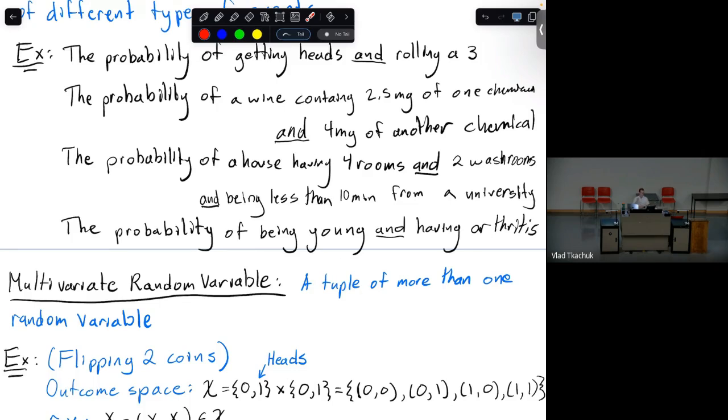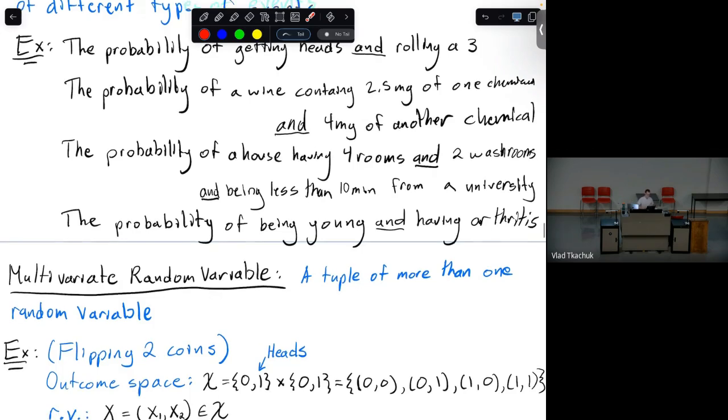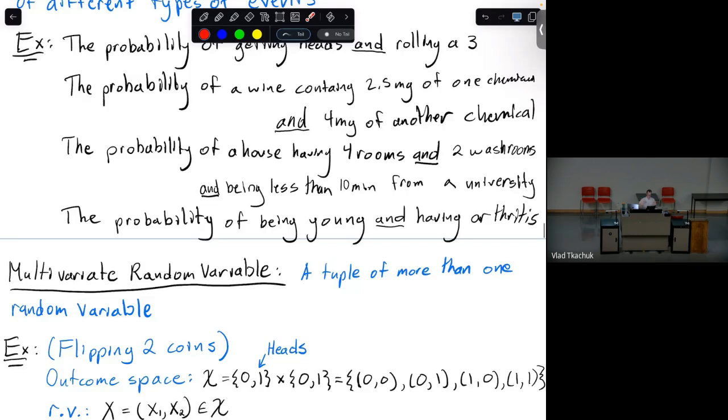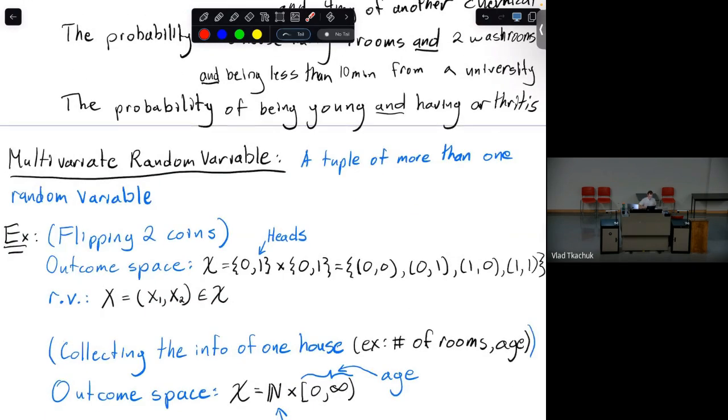And then the purpose of calling it a tuple specifically is because we're going to think of it as this random variable, and all these random variables are going to be represented as tuples. They're going to have this notion of order, the first index is this random variable, and so on. So it's going to be really beautiful and natural to talk about data sets as tuples, because all these multivariate random variables are going to be described as just tuples of random variables. It should be very intuitive and clean when we transfer.